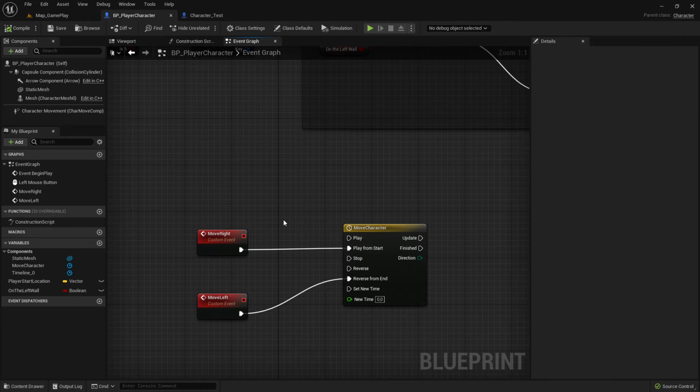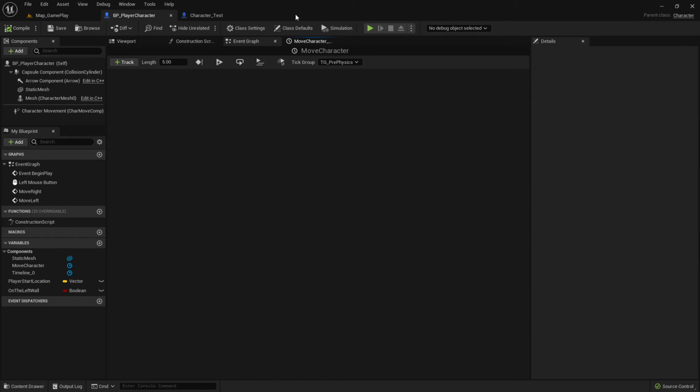What you are doing is you create this timeline, then you double click on it, and then this window opens up. And then what you can do is add tracks here. We have the track on top, then we have a length of the time. This is the timeline length, and then we have some other options which we don't care about right now. You should read these other things too, but right now we just try to finish it.